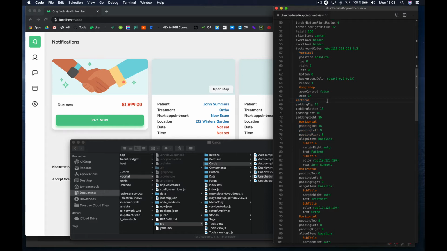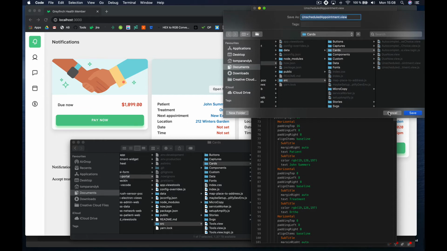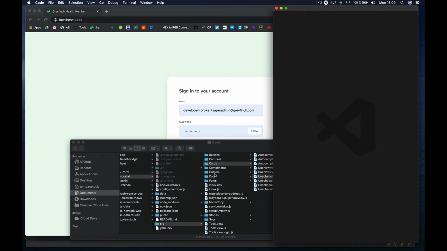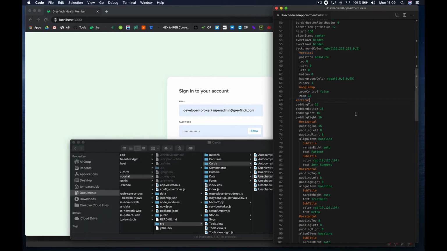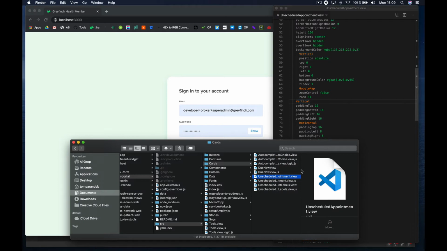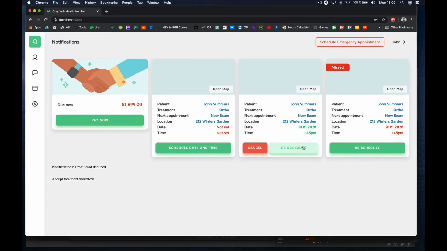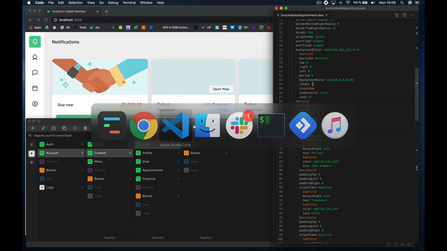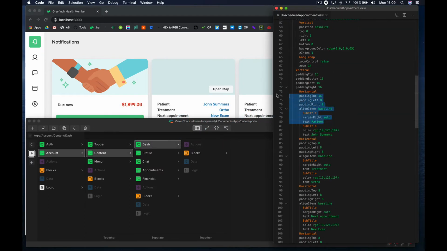I would actually, maybe it would make sense to rename that as unscheduled appointment labels, and let's leave that as labels, and then we're gonna open the unscheduled appointment just to keep it there, just to have a copy of it. And then what are we gonna do? Let's navigate to this place in tools. So then when we make changes, they should stay.